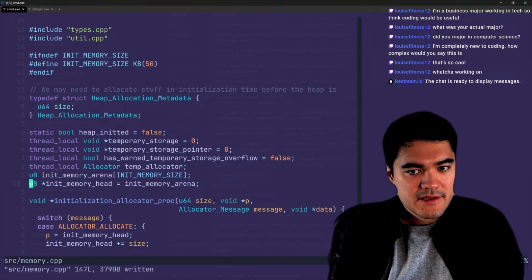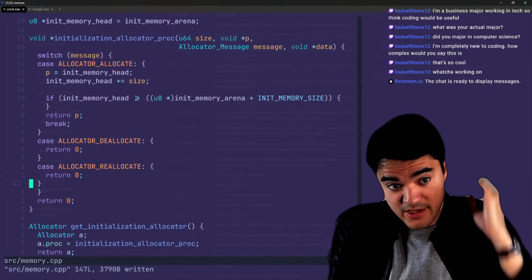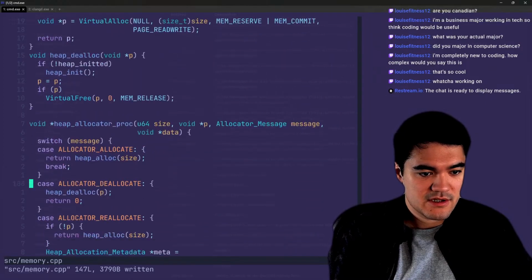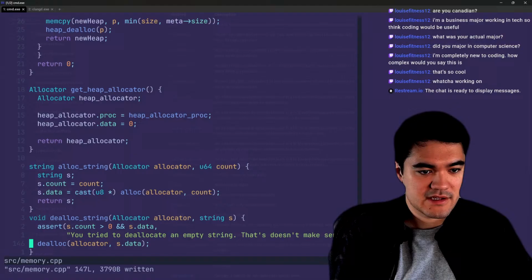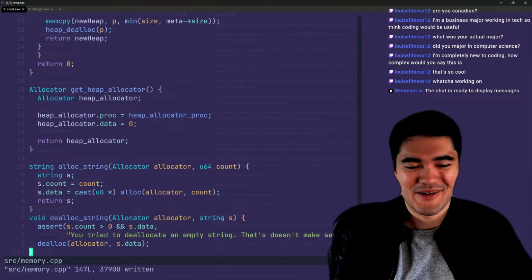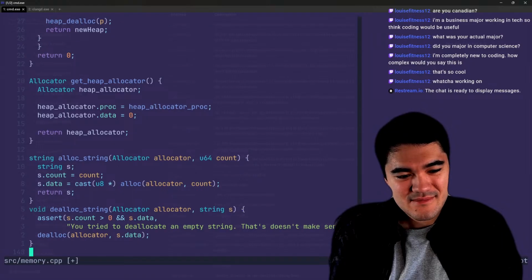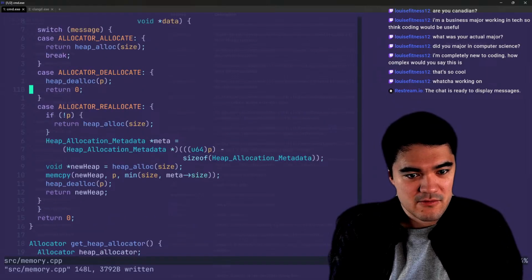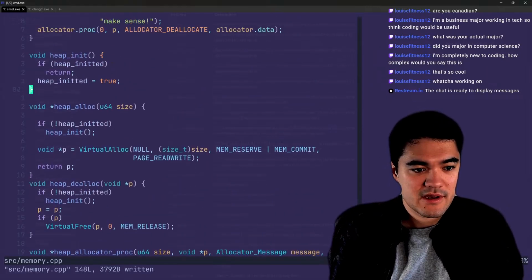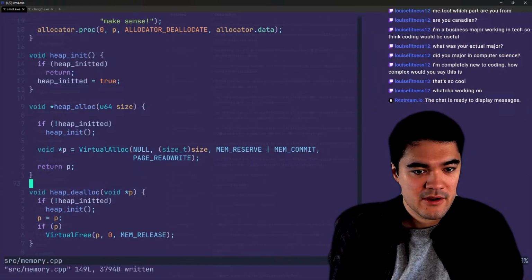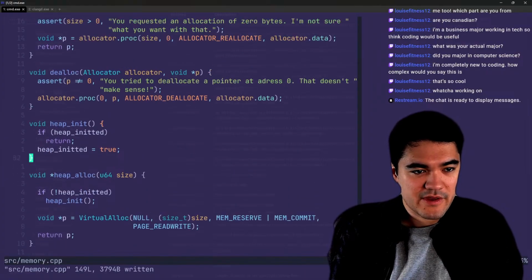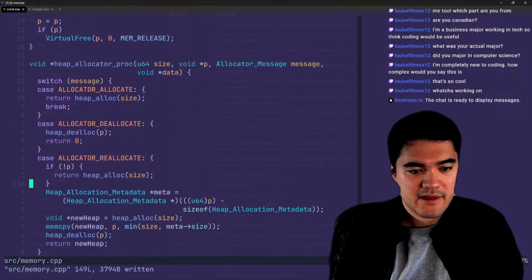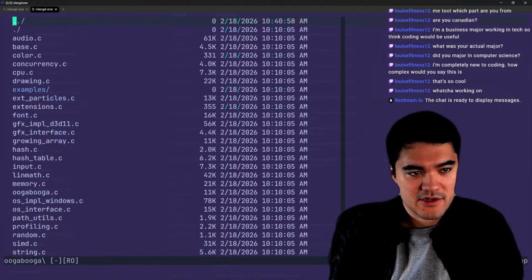Let's see. Right now the memory allocation is pretty stupid. I'm mostly just doing memory arenas, and we keep allocating stuff. We're kind of just asking Windows to give us a giant chunk of memory and then cramming all of our game data in there, but we also need a way to do a more dynamic allocation that is kind of in our control.